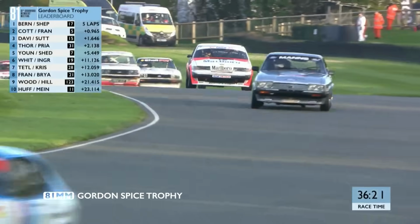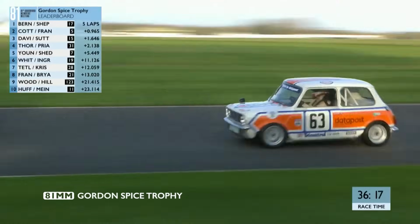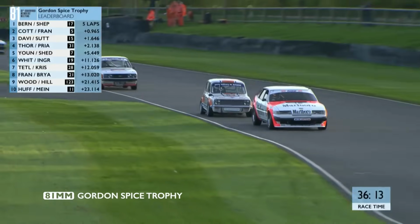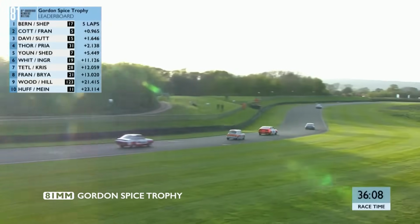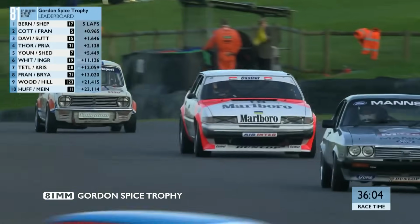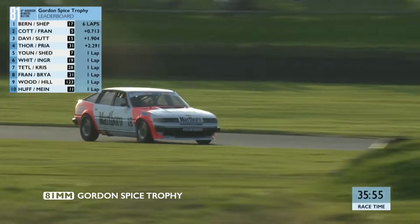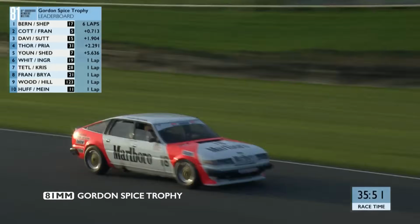We've got the 63 Mini, which is having an attack there on the Marlborough car. Yeah, Jamie Chadwick's in the number 18. She's definitely under a bit of threat right now from Matt Neal. So the great British touring car multiple champion, Matt Neal. He's in that little Mini, number 63, and he's up against Jamie Chadwick, who's not raced here at Goodwood in the past. She's done a Festival of Speed. She's racing in America at the moment, and a multiple W Series champion, of course. You've raced against her many times, Alice. She's really adapted to a very different style of car, isn't she?